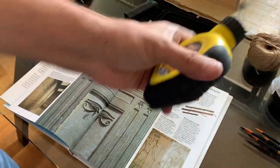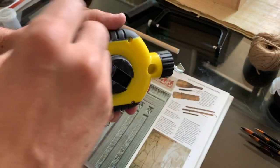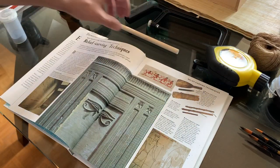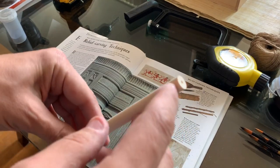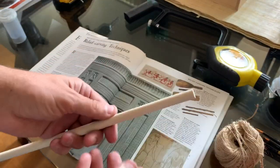Then what happens is they get this papyrus, and from the papyrus they get the drawings so they can do exact proportions to the actual piece. So this is a modern chalk line — you basically pull that out. What they did was take a piece of stick — I have a little stick right here — and they put a little metallic ring through it, and then they attached basically the yarn.